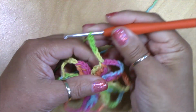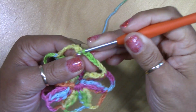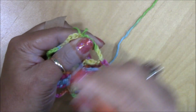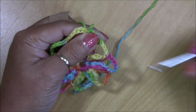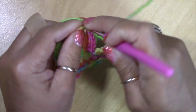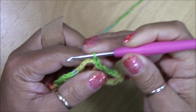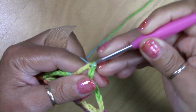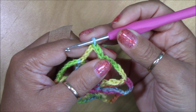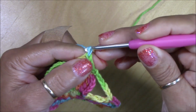I'm gonna finish with a slip stitch on the first chain. Now I'm gonna change crochet hook to the 3.5 and I'm gonna do slip stitch until the center here, and this is gonna be one of the corners, and we're gonna chain 4 as an elongated treble crochet plus 3 chains for separation at the point of the corner.